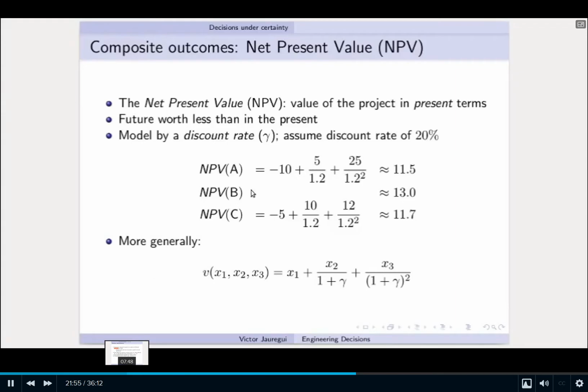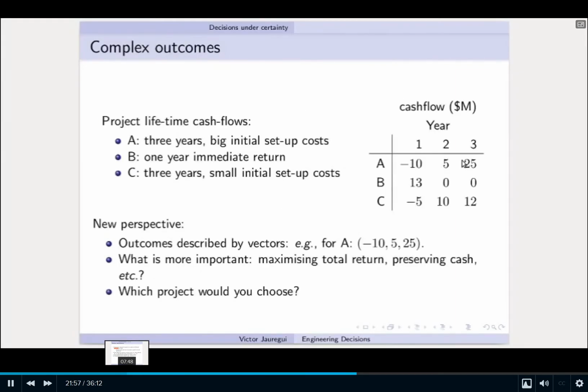What happens is that typically gains or losses later are worth less than those now. That makes sense, because obviously if I make 13 million in my first year, then I can invest that, like putting it into a bond investment or something like that, to make money, right? So if I'm getting that amount in the third year, I'm losing the opportunity to make, for example, interest on it in the first and second year.